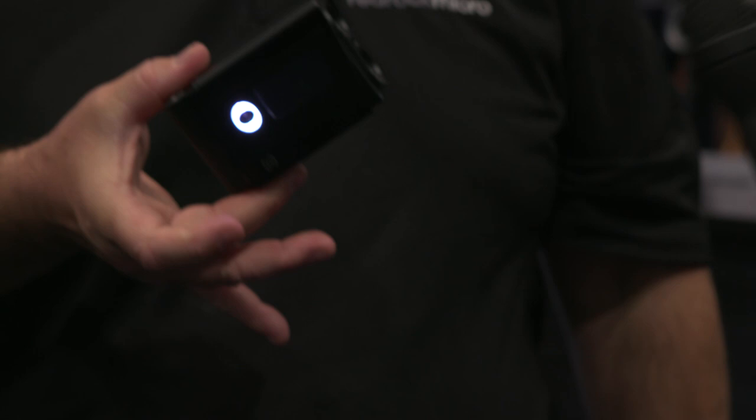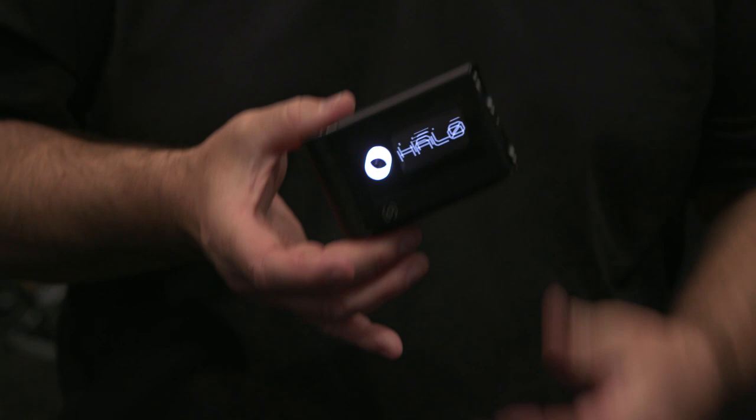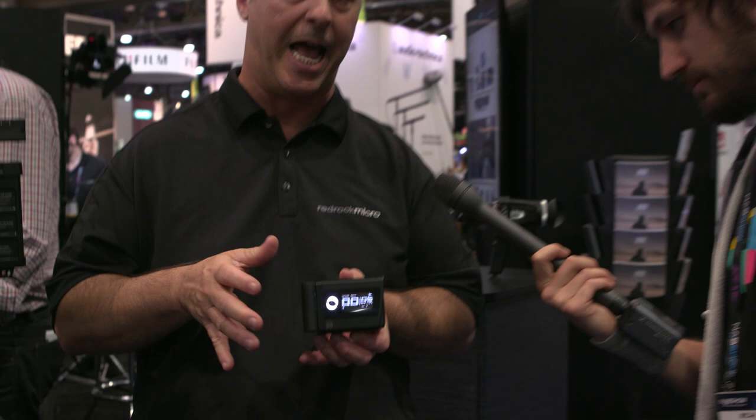The first thing is this is the first production version of Halo. As you can see, it's much, much smaller — about 6 ounces total. It runs on a Canon LP-6 battery. This is a point system, so all the technology we saw last time is here, but wherever you point it is what it's going to automatically focus track. All the nice things about moving between automated focus and manual focus are all in here.